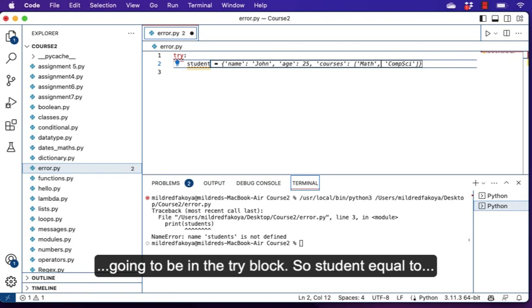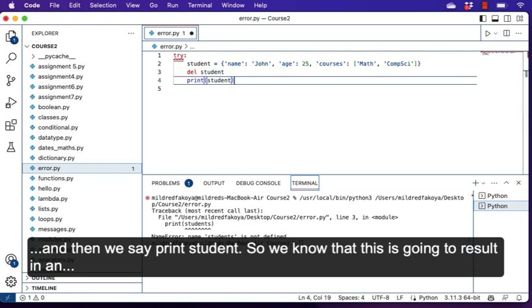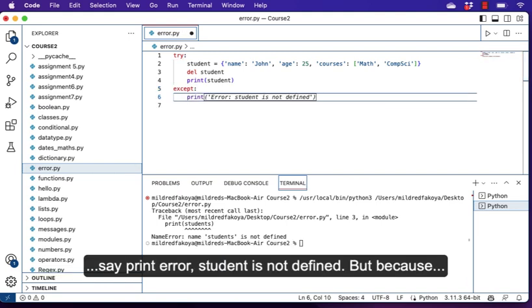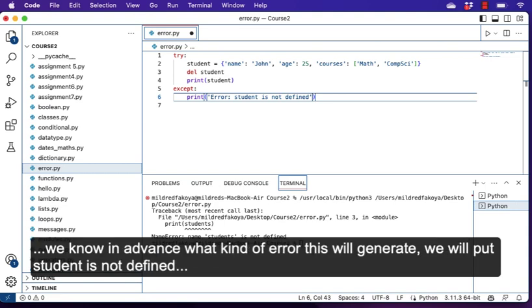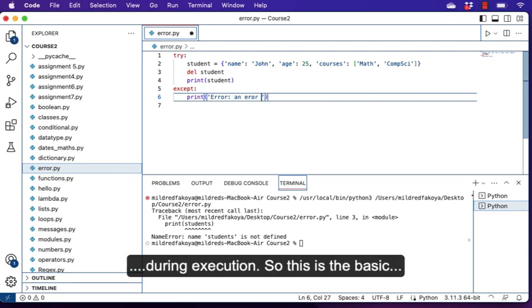So say student equal to, let's just use this, and then we say delete student, and then we say print student. So we know that this is going to result in an exception. And then we'll have the except block, and in the except block we'll say print error, student is not defined. But because we know in advance what kind of error this will generate, we put student is not defined. We can just put something like error occurred during execution.